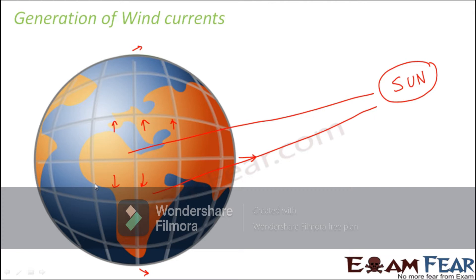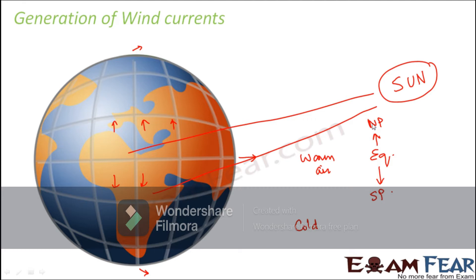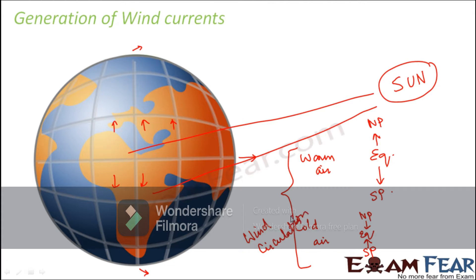The warm air is present at the equator and tends to move towards the poles — that is, the North Pole and the South Pole. As this warm air moves towards the poles, it becomes congested there, like somebody coming to your house and taking your bed. So what does the cold air do? The cold air starts moving from the poles towards the equator because their positions have already been taken by the warm air. This process is known as wind circulation.